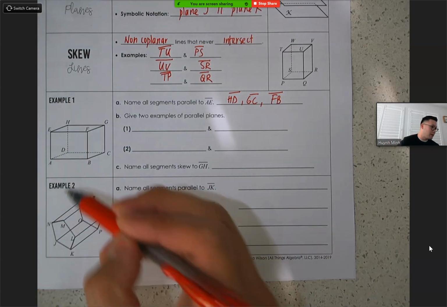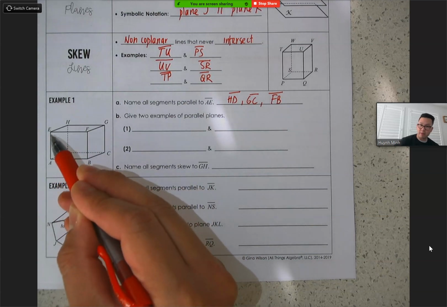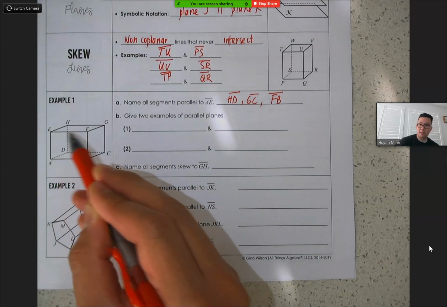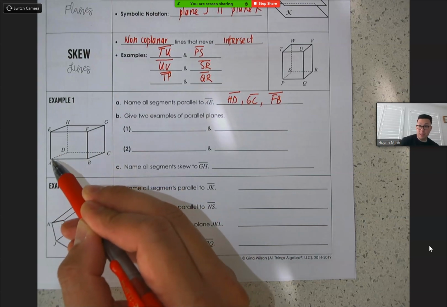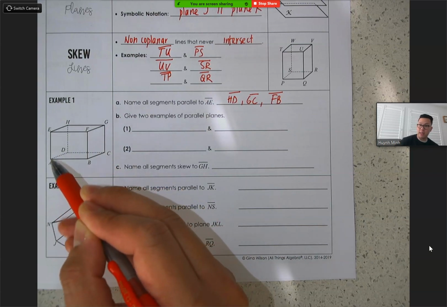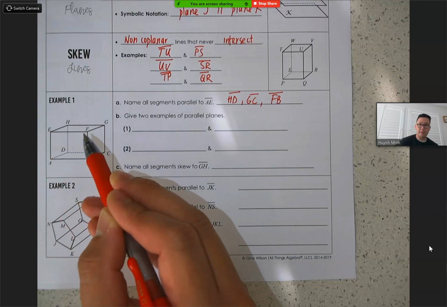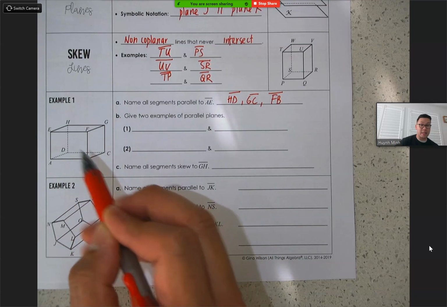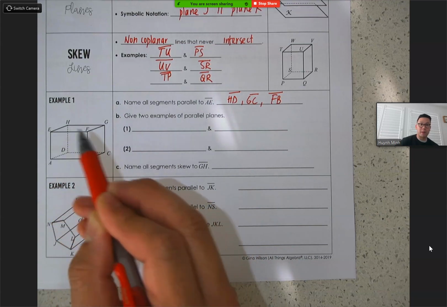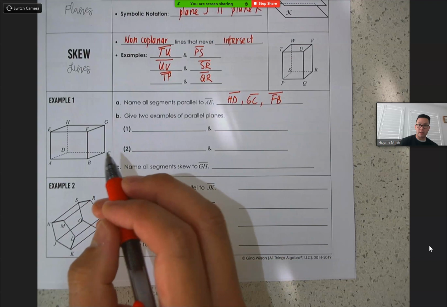So let's go ahead and talk about 1 plane. Keep it simple, right? I'm going to talk about this very front plane. It's a rectangular figure, AEFB, right? So when you're naming a plane, you can use just 3 letters. So I can go A, E, F. Or you can just go A, B, F, or F, A, B, whatever it is. So any 3 letters that make up that rectangular face.